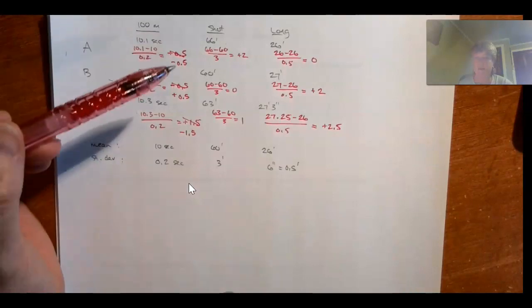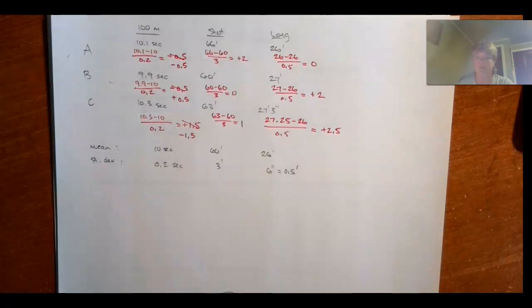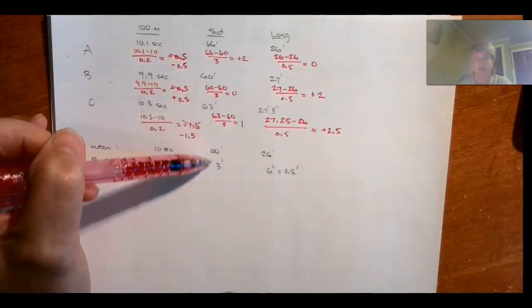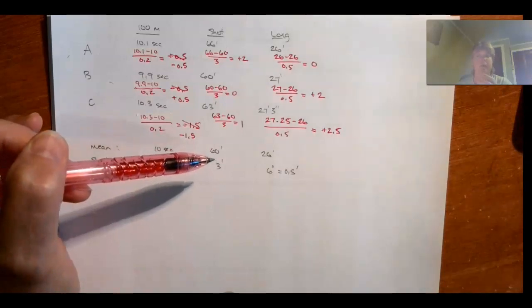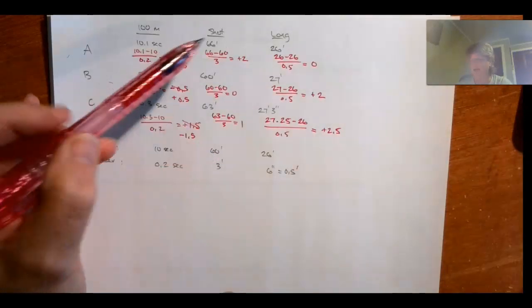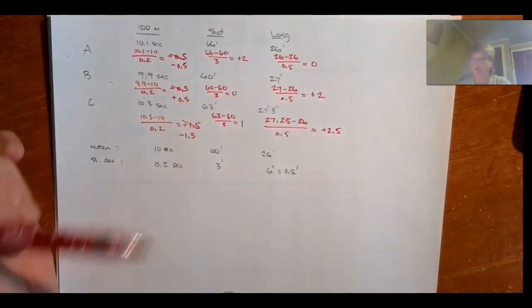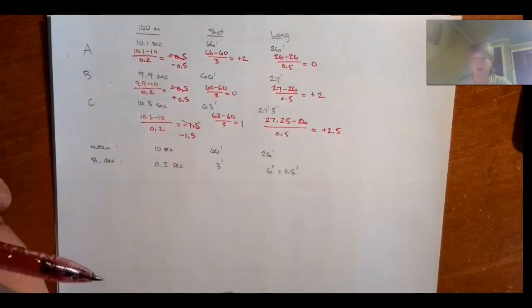And then we did the same thing for the other competitors in the other events. Again, I'm comparing each one to the average, and then using this standard deviation as my typical distance from the average for everybody, to figure out how many standard deviations away from average each of the competitors was in that event. And again, I did this for each of the events for each of the competitors.